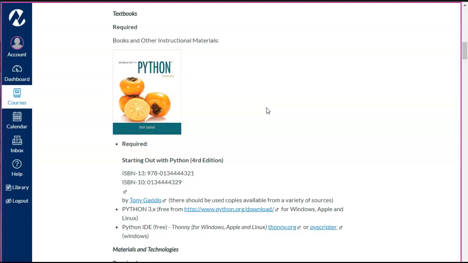I tend to like this book. I think Gaddis, at least when I've used his textbooks, both Python and also Java, we tend to look at things the same way. We tend to break it down the same way. And that's a good thing. It's a nice companion for an online class because I can give you stuff in the form of videos or lecture notes, and I know it's going to dovetail fairly well with the textbook.